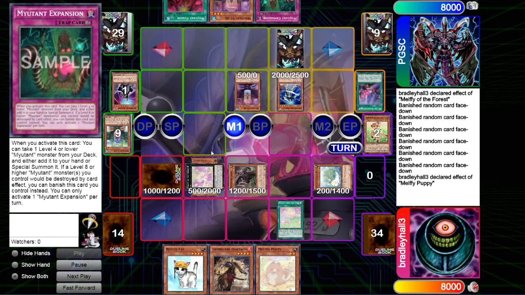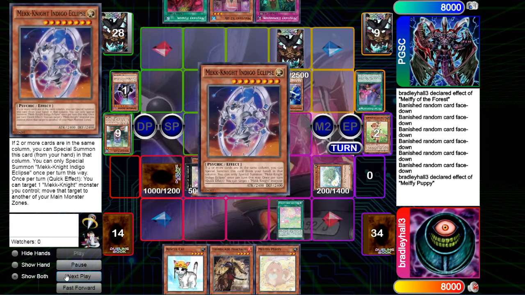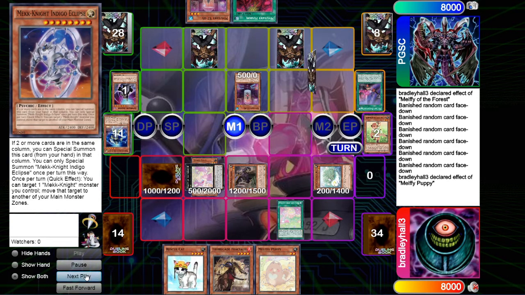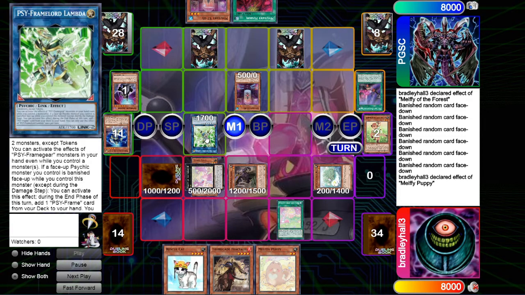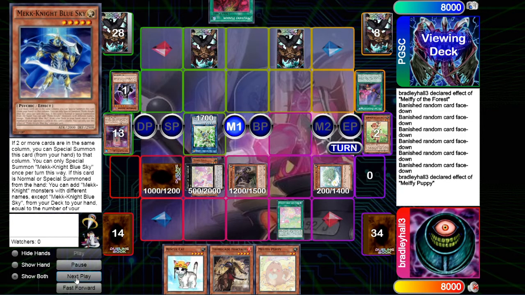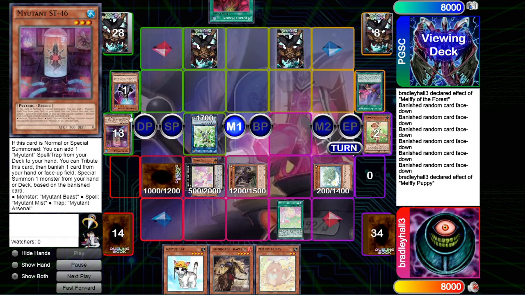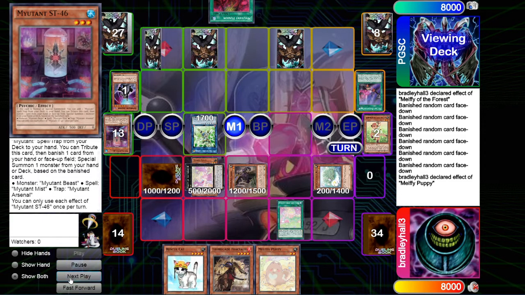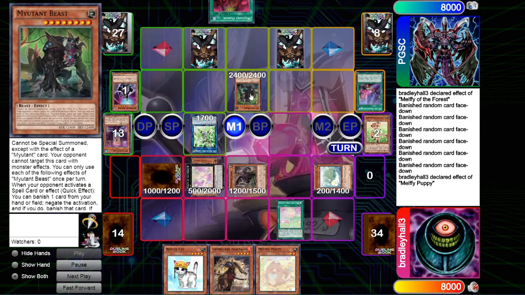So he gets the blue, which gets him the indigo, summons the indigo, then makes those two into the Lambda. So Terry was playing this, he wasn't wanting to rely on the Mech Knights too much, he was really wanting to focus on the mutants. So there he goes to tribute the mutant. Because the D Shifter's still in place, this is all getting banished. He also has to banish one from his hand, so he banishes the other ST46 to get himself the Mutant Beast. So this is the one that when your opponent activates a spell card or effect, you can banish one card from your hand or field, negate the activation, and banish the card.